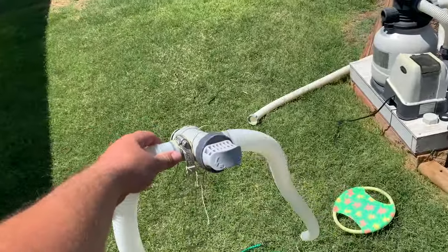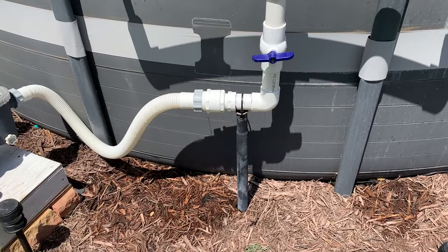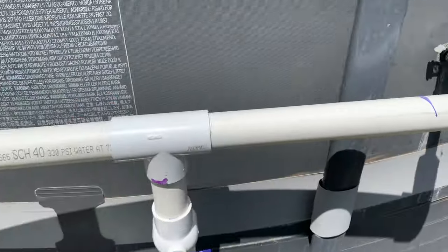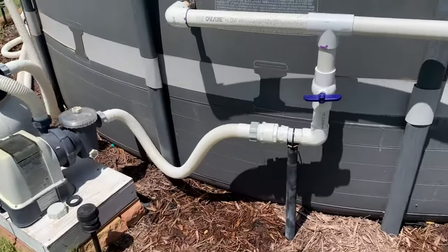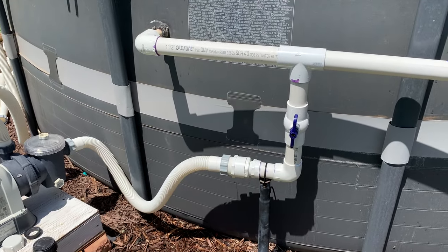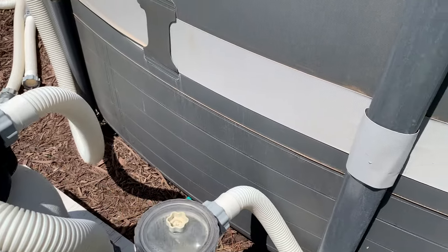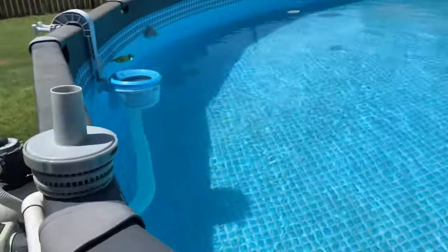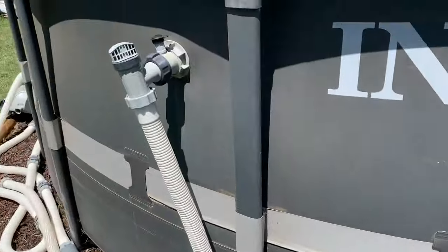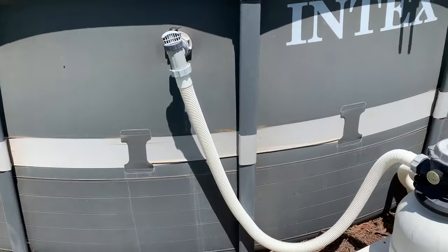Okay, here is the moment of truth. That's how it looks — I had this stake that was holding the other plumbing up, I just pounded it further in the ground, moved it back, and put a zip tie. That way it stabilizes — it's not going anywhere. There's the hookup. Let's open the valve and make sure we don't have any leaks. I can hear the water flowing. Doesn't sound like there's any issues, I don't see any leaks. Let's turn the pump on. I got to open the valve — there we go. I've got really good flow. This is a stronger than normal flow for my pool. Let's check back again for leaks.